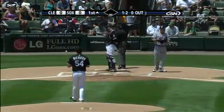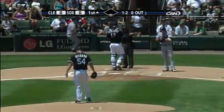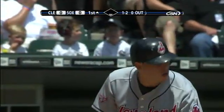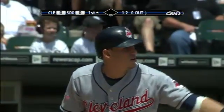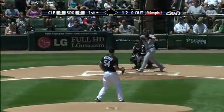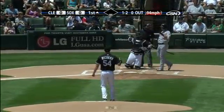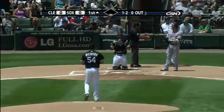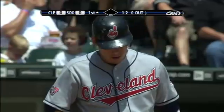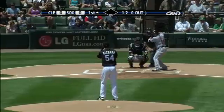Count hangs at 1-2. And Cabrera has been a very good hitter for the Indians this year. Gives him a lot of flexibility, hitting from both sides of the plate. Also, he's really solidified the defense. Has a lot more range at shortstop than Peralta, and he can go get it in either direction. He's a good player. Last year, I think, well, Indians couldn't explain it. He couldn't explain it after coming off that real good season in '07. Half a season, I should say.